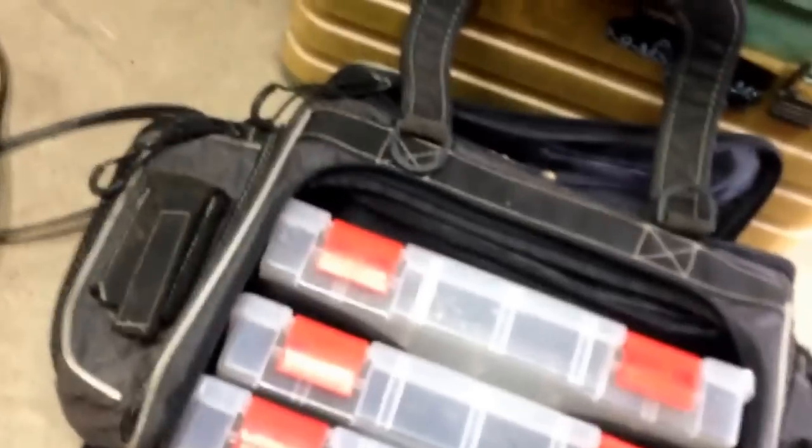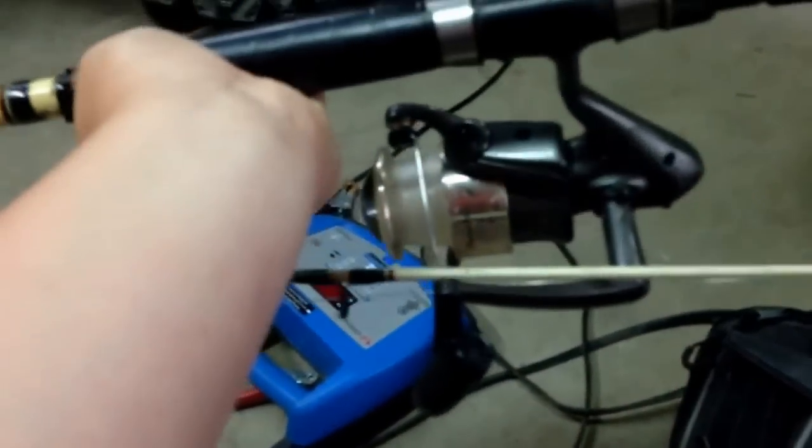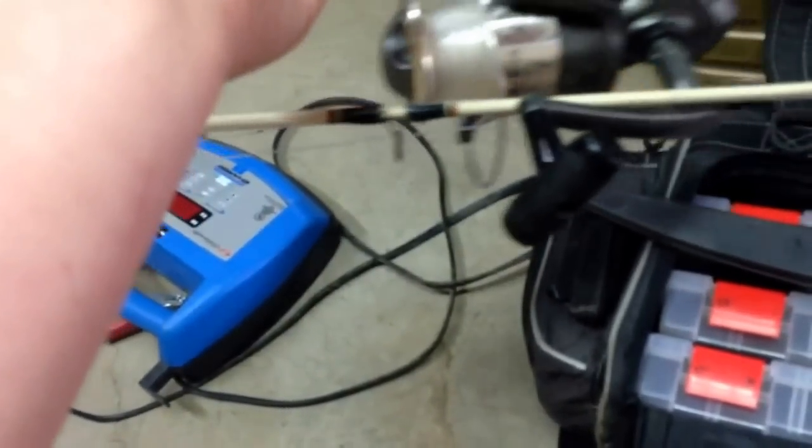There's that. But yeah, like I said, I'm really impressed with this Berkley Big Game rod. I've caught really tremendous big fish at the beach. And I've got this rod really, basically for pennies and dimes.